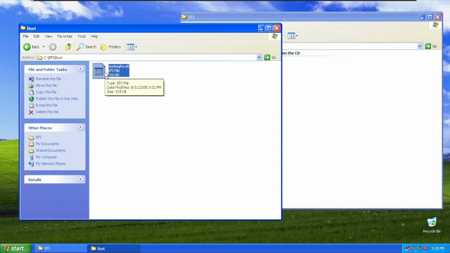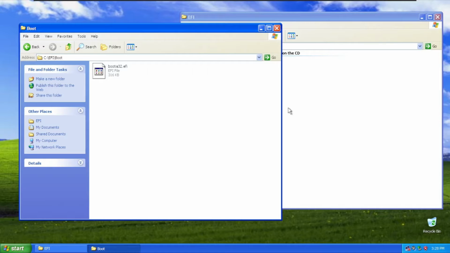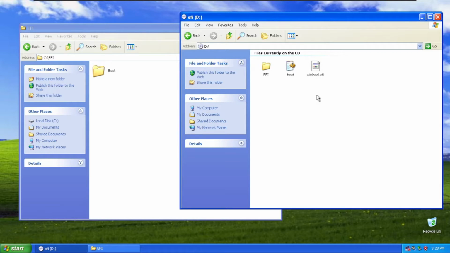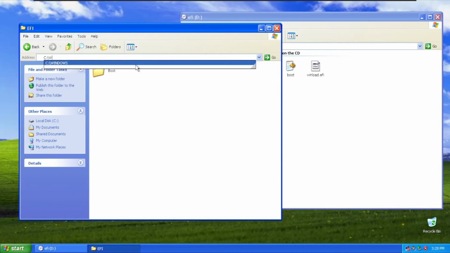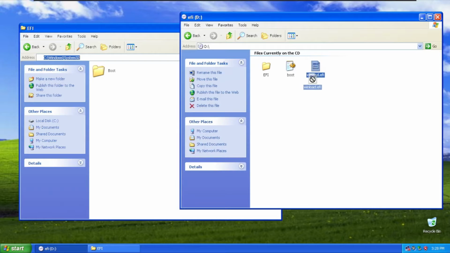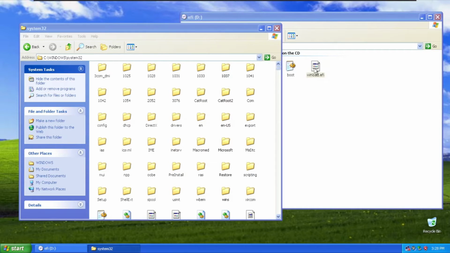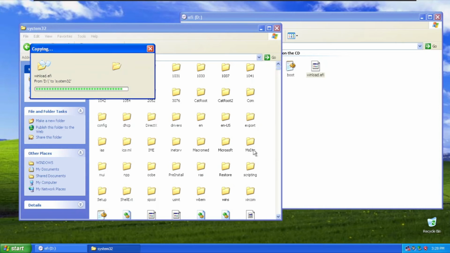Before we copy anything, we just have to rename this to bootia32.efi. So this shows the difference to boot Windows XP via EFI on 32-bit, because as far as I can see in the video, NTDev hasn't experimented on 64-bit. But he did try NTFS, which ended up not working. So we're going to go to C, Windows, System32, and copy the winload.efi over, and make sure it is right there. Yes, because it's the same.